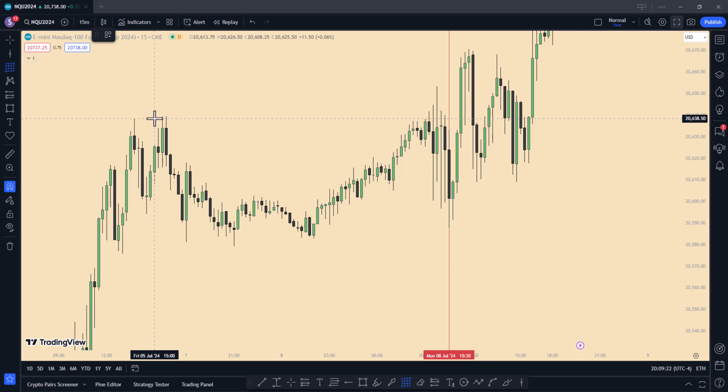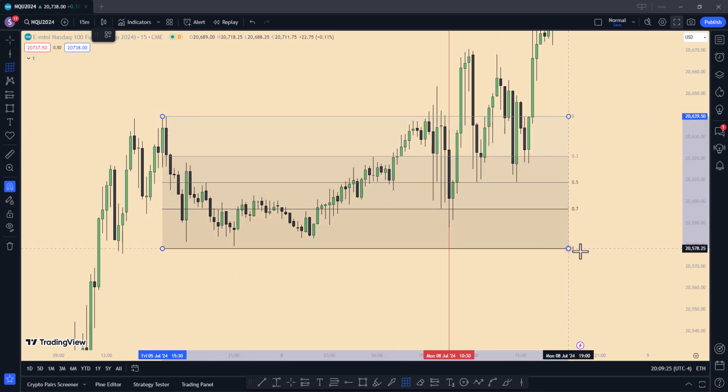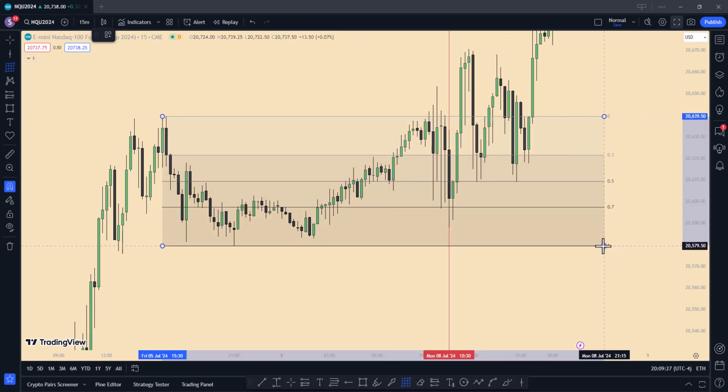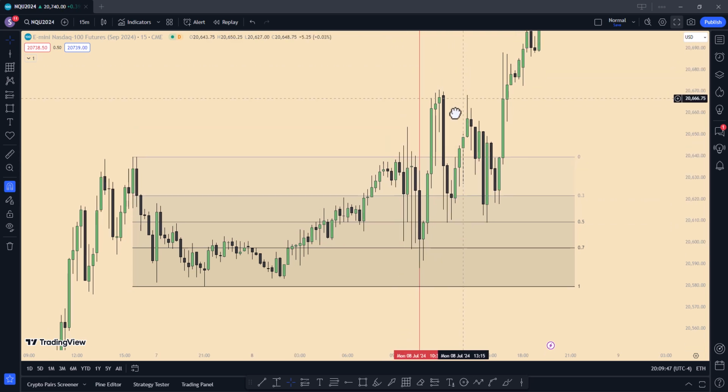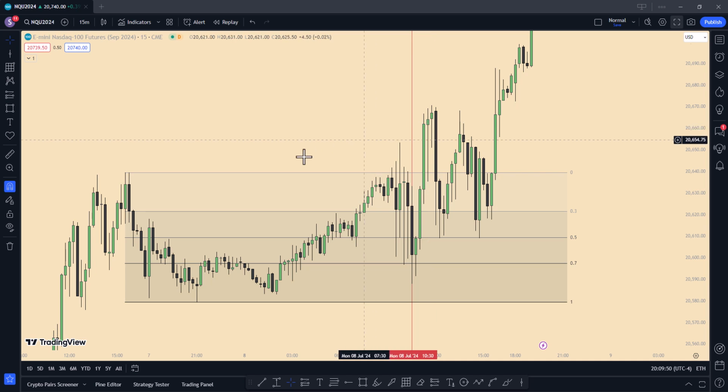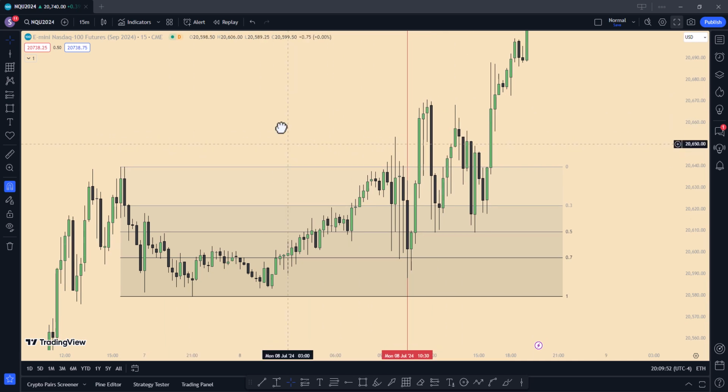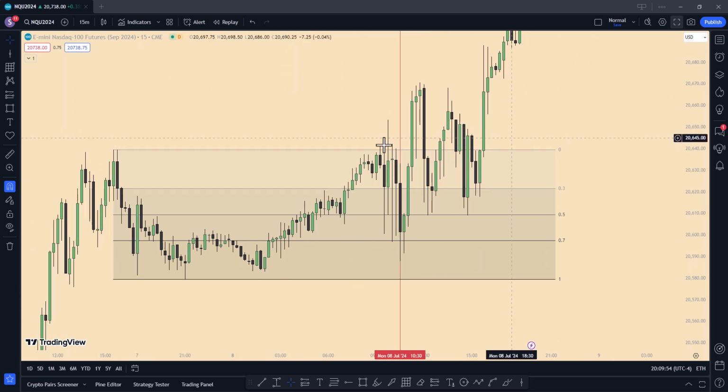We can see that we have this zone from here all the way to here, right? Price traded above it once, failed to close above it, only sweeps, and then one more time with this leg to the upside, we have a body closure. So now this is a zone. Price retraced back into it, right? Retraced back into the zone.